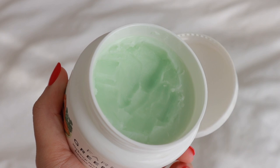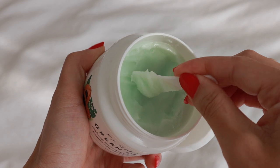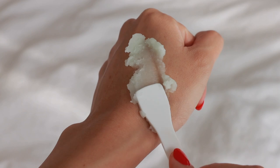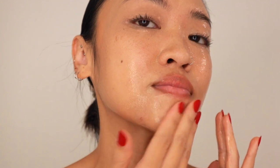I'm going to start off with skincare for the face first. I have Farmacy's Green Clean Makeup Melt Away Cleansing Balm. I've talked about this before and I still love it so much — I always go back to this one. It is just so gentle and easy, and I love the texture. I apply a small dollop onto my dry face and it just melts everything off — your makeup, oils, SPF — so quickly and easily. I actually look forward to removing my makeup with this balm.